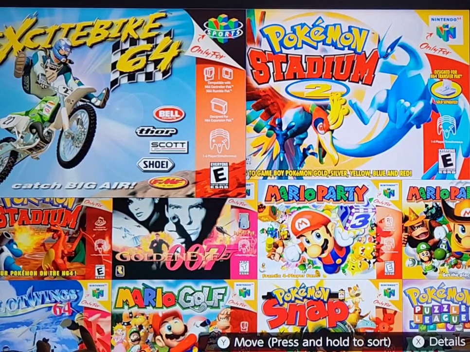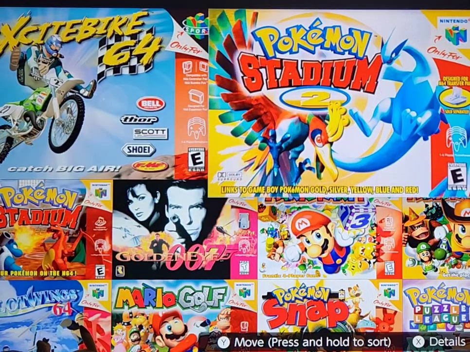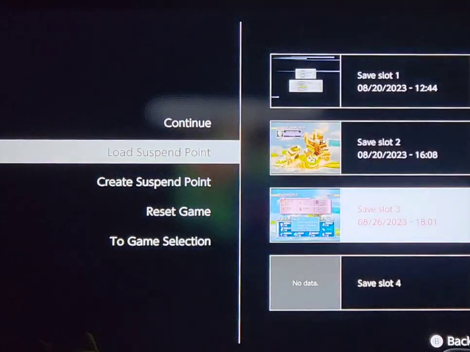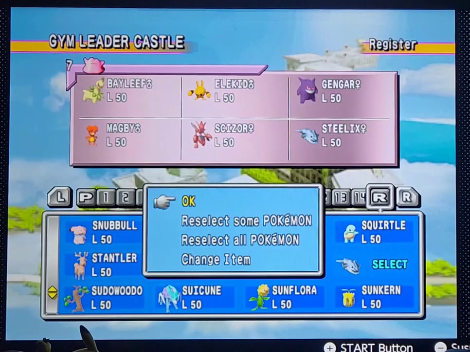I will go back into Smash Pack 64 some other time, but for right now I want to go back over to Pokemon Stadium 2. I took a little bit of a break from the Gym Leader Castle in this game, but now I think I'm finally ready to take on Pryce from the Mahogany Gym that specializes in ice types. Gonna get right into it, and I also made my own team roster here that I feel should be hopefully pretty good against the types that he has here.